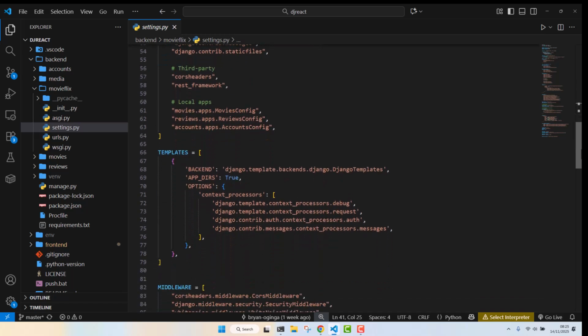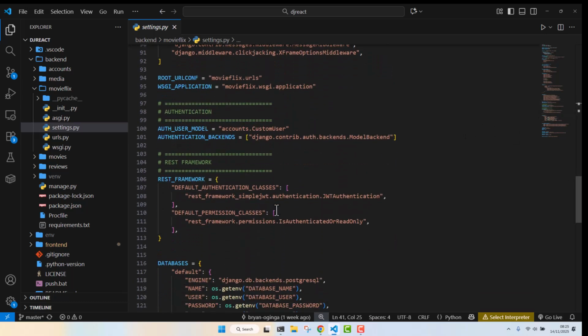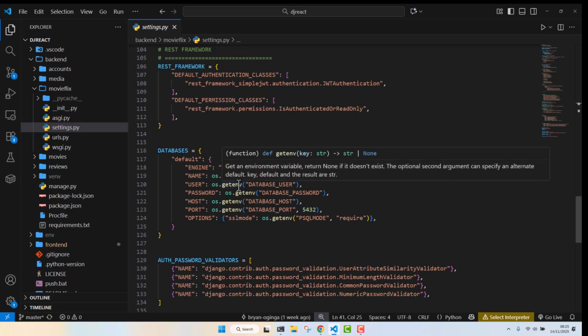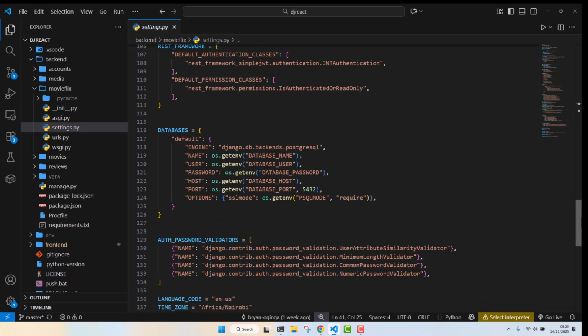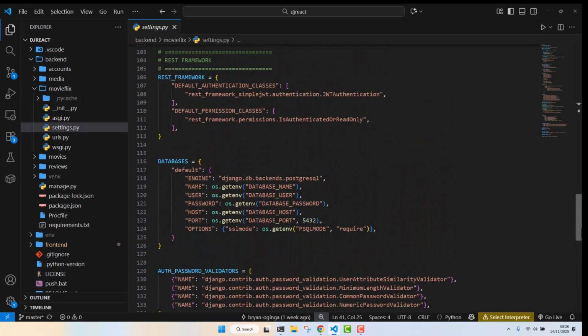Another thing that you need to add to your settings.py file is this REST framework settings. You need to add the default authentication classes. For the database, I'm going to be using NeonDB as opposed to the App Platform's database. So if you like, you can use the App Platform's Postgres database, but in this case I'm going to use NeonDB's managed database. So it all depends on your choice. Then you can see the static files storage. We are using WhiteNoise, and you make sure that you install it.